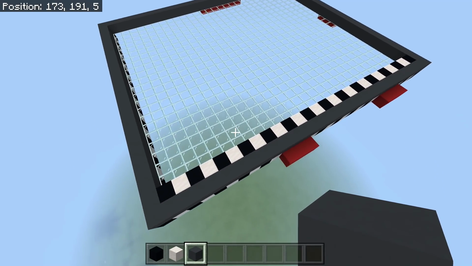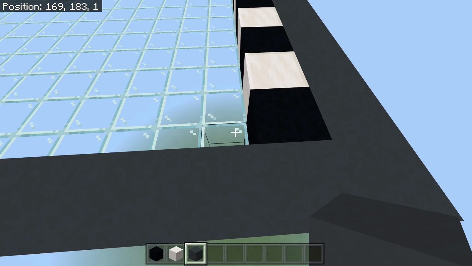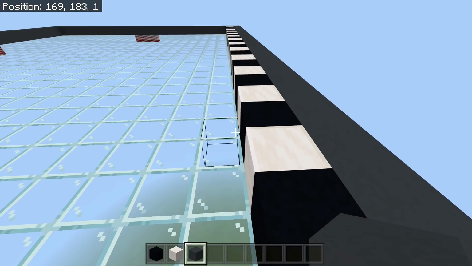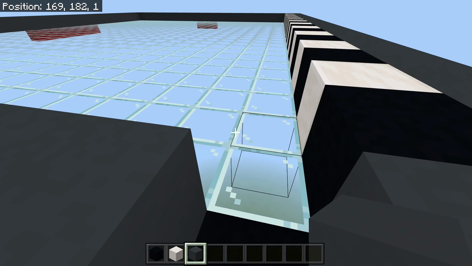So once you've got those two positions, now we're just going to come down right here and come out one block, because remember, it's a checker pattern, so we can't put them right next to each other. So we're just going to come out one block. So let's go ahead and break this block right here. And now we're going to need those coordinates as well.